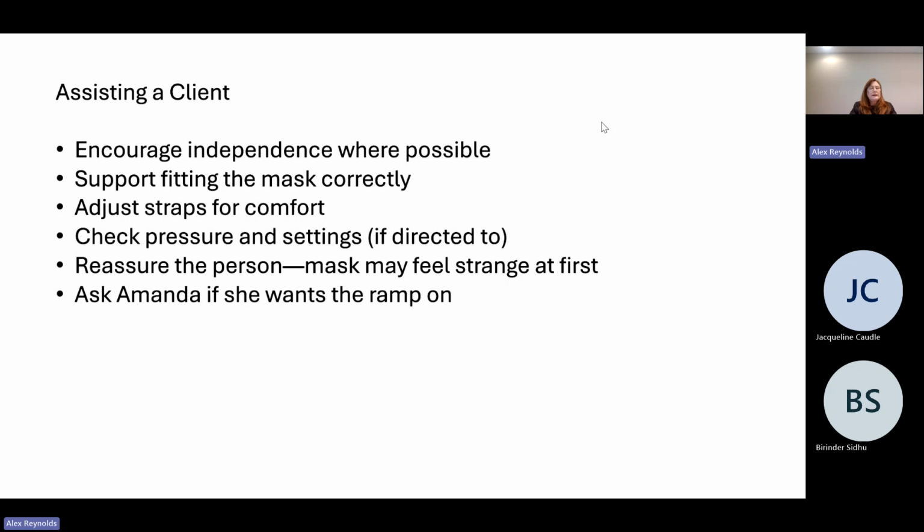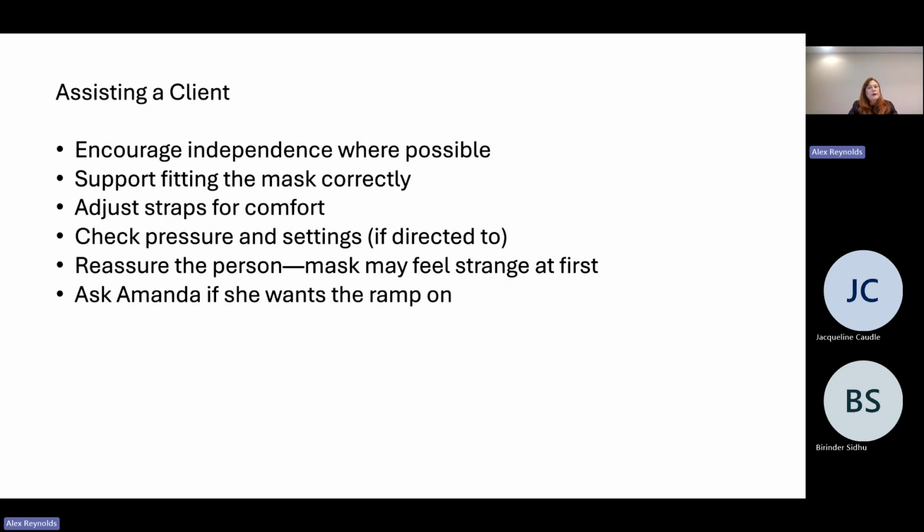So assisting our customer, always encourage independence where possible, and obviously Amanda is very independent with hers, but if required, she may become sick. This is why we're having this education, is if she's unwell and not feeling up to maintaining it on her own individually, then we'll be able to support her.